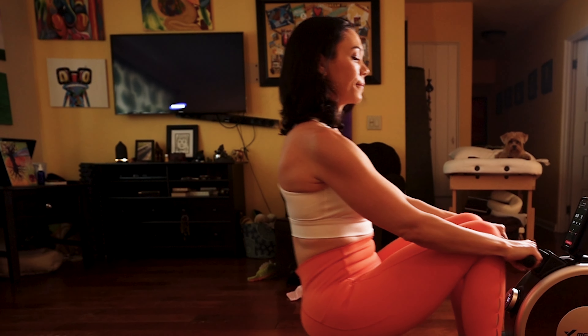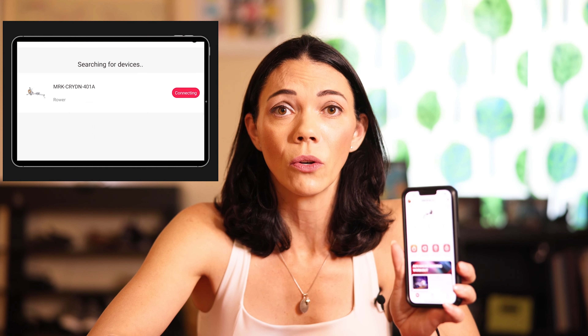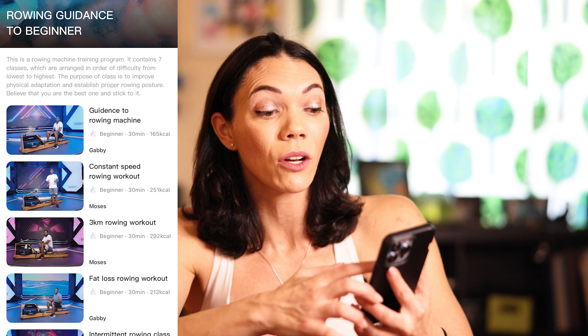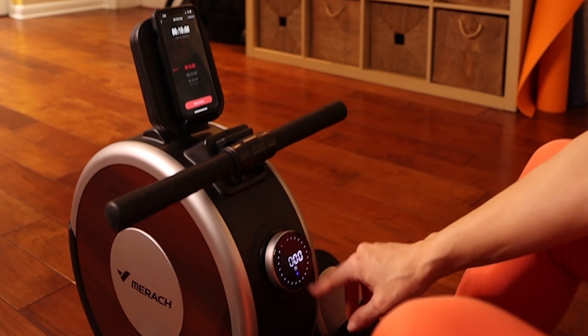Today I want to take you through a quick review of the Merrick Q1 resistance rowing machine. I've always really enjoyed rowing as an extra source of exercise — rowing specifically helps you strengthen your back, your scapular muscles, and obviously your legs. It gives you better form and proprioceptive awareness; it's a really cool additional tool to add to your toolbox of exercises. I also love that this Merrick product comes with a fitness app you can download and connect your device to — you can store your workouts and choose between free training, timed practices, and beginner through advanced rowing exercise videos. The Merrick Q1 is super easy to put together and easy to store — once you're done with your workout, just flip it up and move it to any corner of your house.